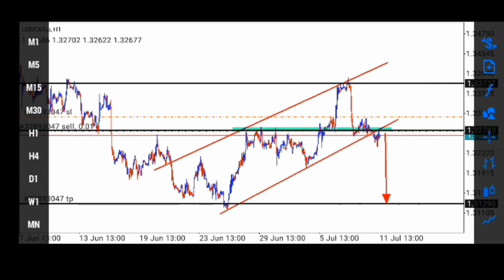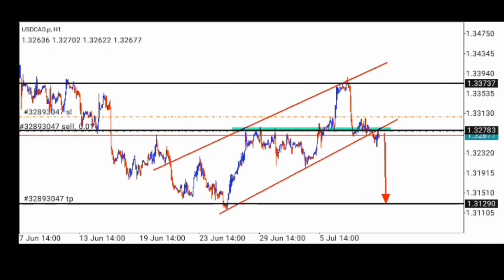You know, nothing is a guarantee in Forex. So if it hits our stop loss, well and good, we will look for our mistakes. But if it sells, we're expecting it to sell there according to the strategy, according to the analysis we are expecting. So this was the analysis that I had on H1.